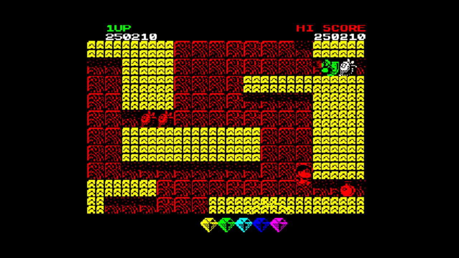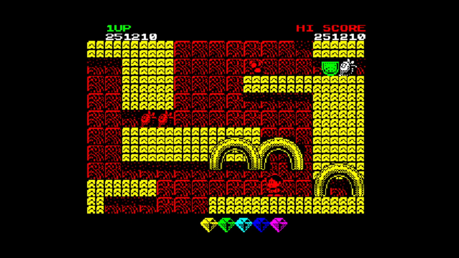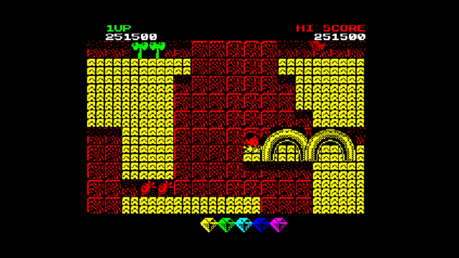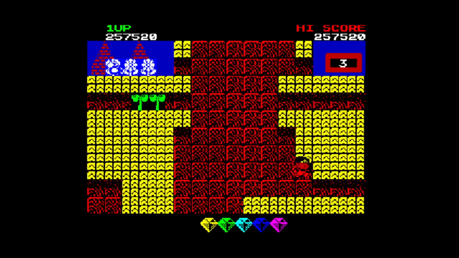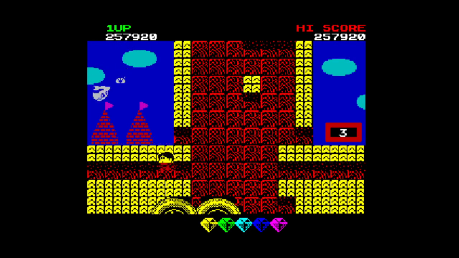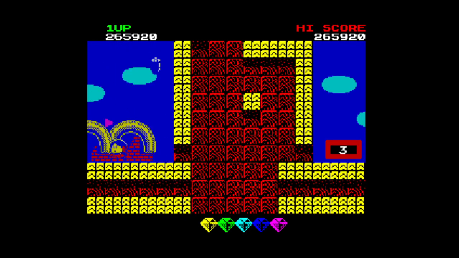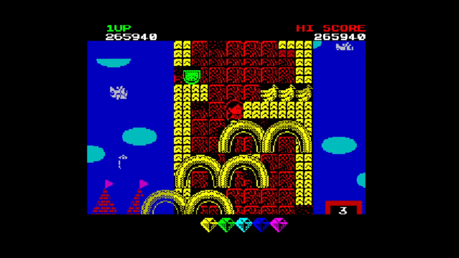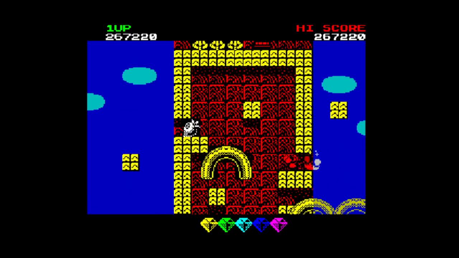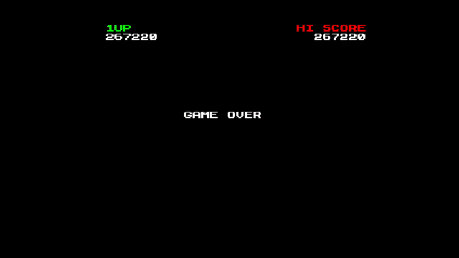No, I definitely want that. That was a red potion bottle, so I can now lay two rainbows. Yeah, I'm very impressed with this conversion. Makes great use of the Spectrum's colour capabilities. Oh, damn it. I was too close to that enemy to kill it.